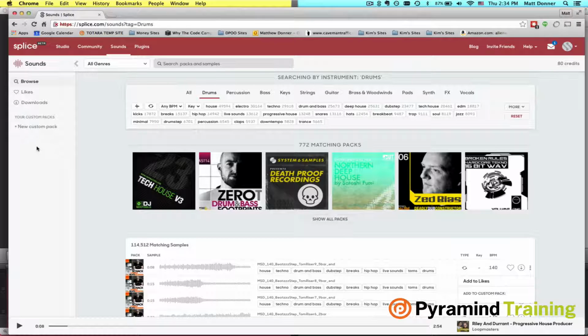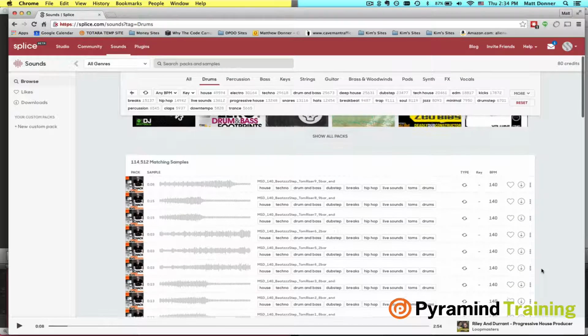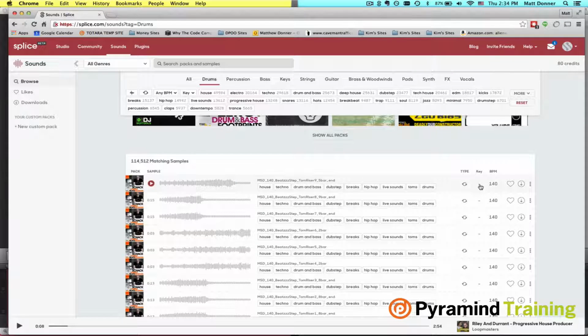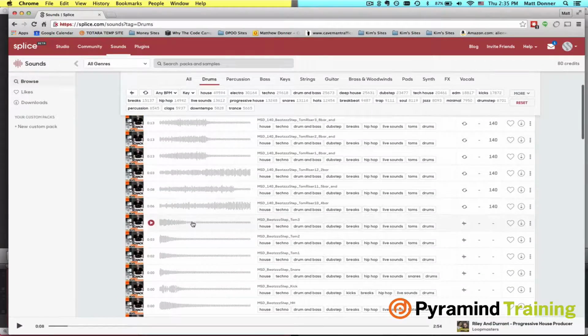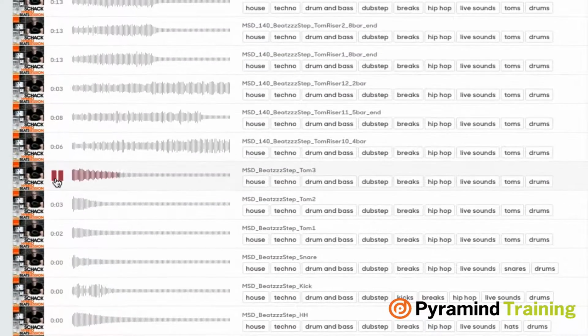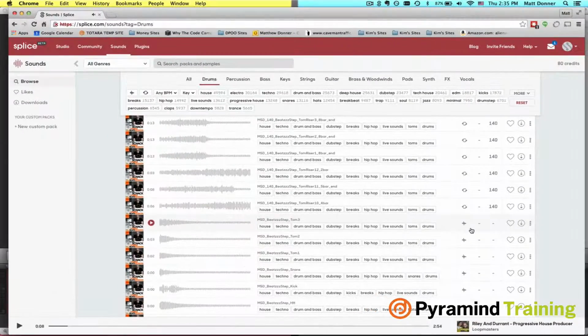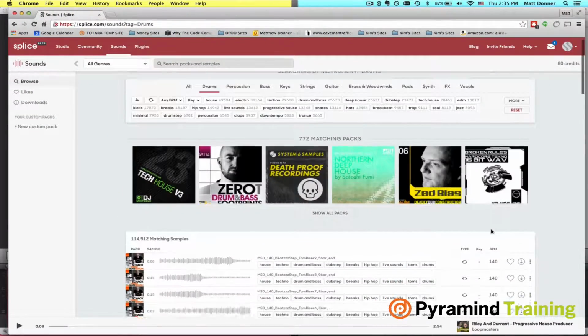Now, just because you dig them and you organize them doesn't mean you have to pay for them. It just means they're sitting there. You pay for them when you download them. Where appropriate, it'll tell you about type, it'll tell you about key. It almost always tells you about BPM, particularly when they're drum-oriented things. But one-shots like this, clearly just a tom, so it doesn't have a tempo here. So this kind of layout is going to be something that's very consistent.